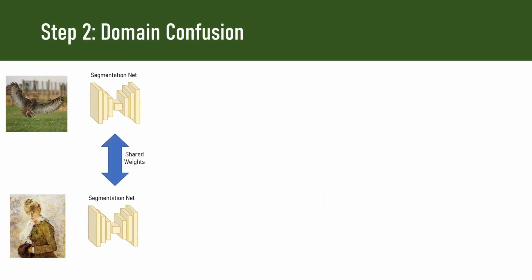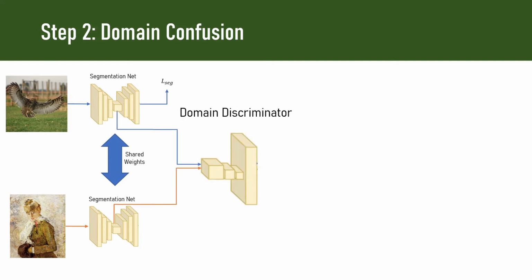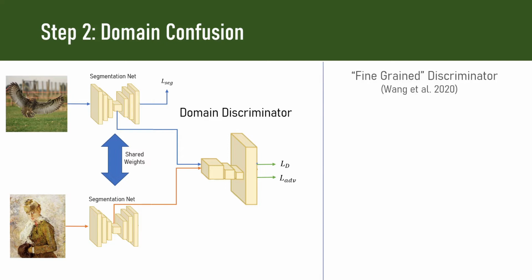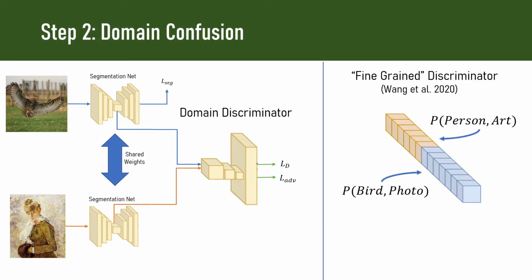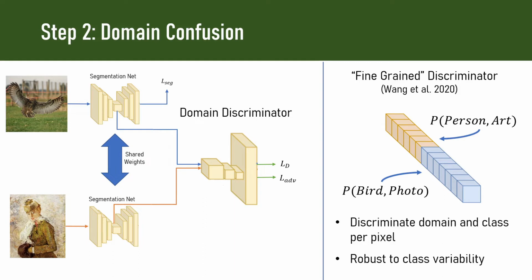While still training a segmentation network on the source labeled dataset in a supervised fashion, we also add a discriminator which discriminates between features of the source and the target datasets. While the discriminator optimizes over how well it discriminates between the source and the target features, the encoder optimizes over its success to confuse the discriminator. The important thing to say about this discriminator is it's not a regular discriminator which discriminates between domains only. It discriminates by domain and class, and it does discrimination prediction also per each pixel of the image. We use this fine-grained discriminator as it's been found robust to domains with a high class variability.